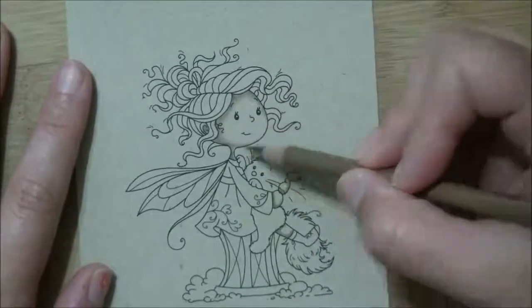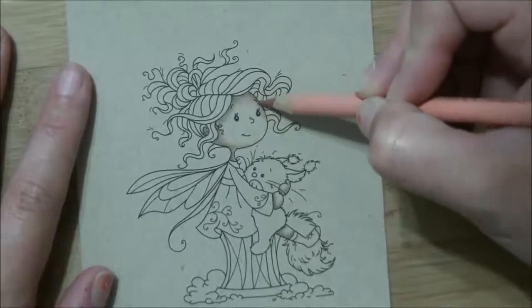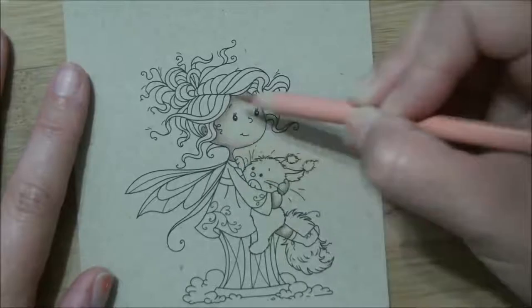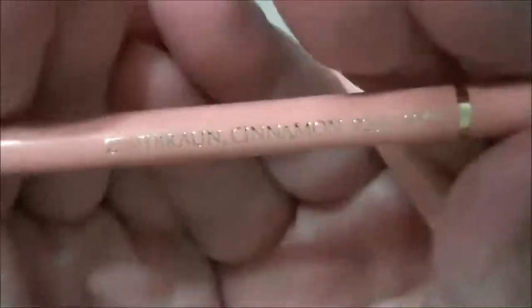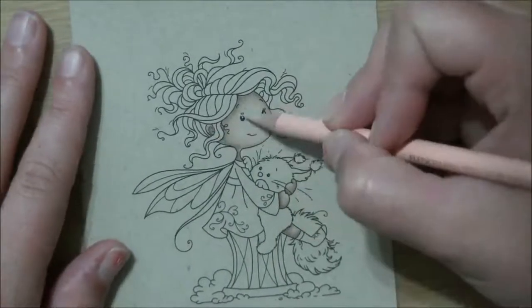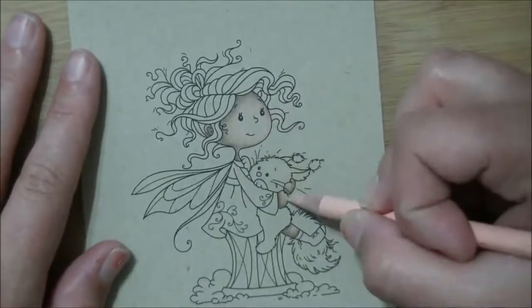This is sped up to 5 times its original speed, but it's still a super long video, so I hope you guys don't mind just sitting back, grabbing a cup of coffee and hanging out with me. I do 2 coats of color on 90% of the image. There's a few areas that only get 1 coat. It depends on how large they are and what look I was after, but I start using my darkest color, and I work to lightest when I do things in colored pencil.